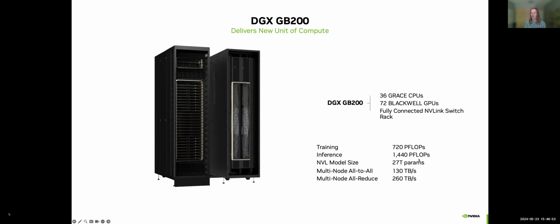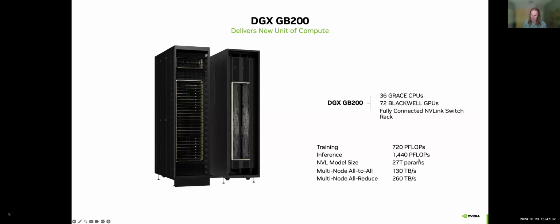For Grace itself, the idle power is very low. And we also support letting the CPU idle down while the GPU is very busy. So you can move power between CPU and GPU, which is nice. You could cap power at the module level, again, CSCS and ALPS. I think they're capping their modules at something like 650 watts, or it's less than the kilowatt TDP that you could have. And that's because you really can do the same amount of work with a lower total power envelope if you allow power from the CPU and the GPU to move around depending on what's active.